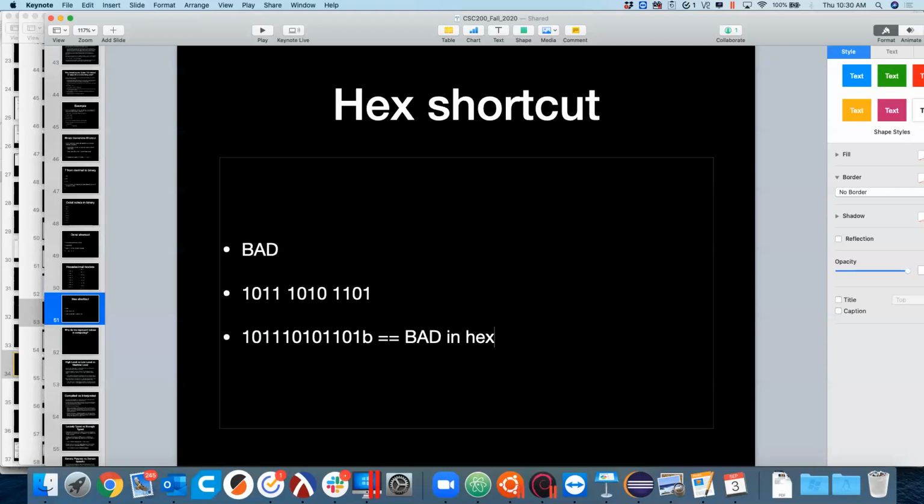Make sense? So nice shortcut, kind of why computers like these things. And like I said, if we went up to base 32, we'd have 5 bits to represent the entire alphabet for the base 32 numbering system, and the same trick would apply. But we're not doing that yet, for the reason of the next slide.